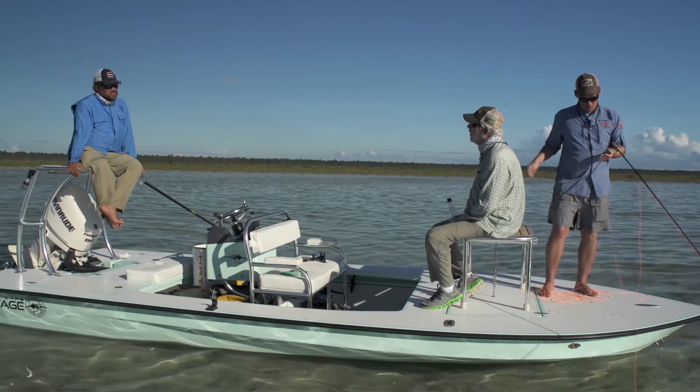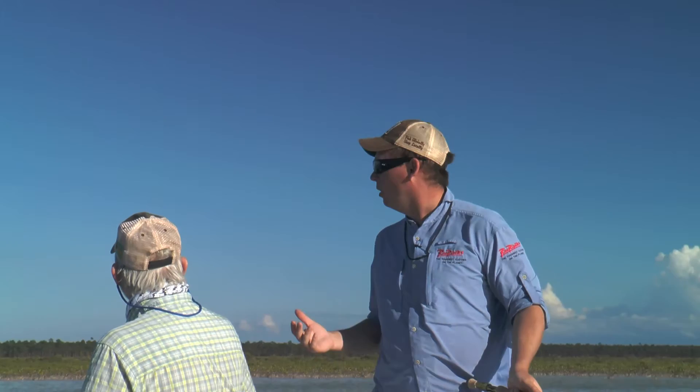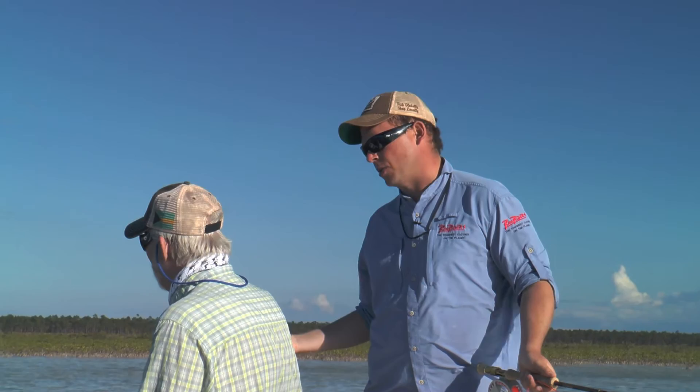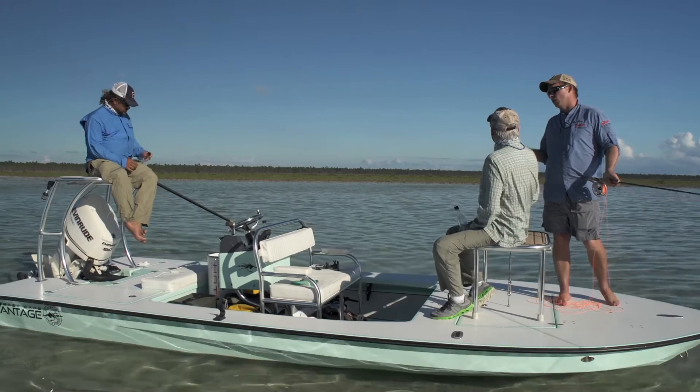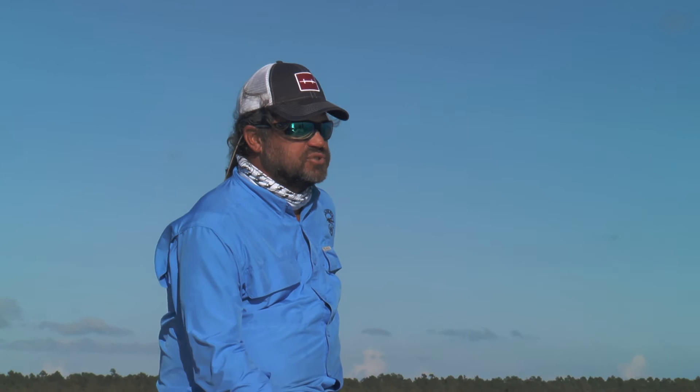I'm experimenting with some new flies right now that I can't even discuss — they're secret. That brings up a point: as a relatively new fly angler, how do you know when you're fishing something to switch it up? Is it something you rely on your guide for, or is it an inside feeling or fish reaction? How long do you give a specific fly, how many rejections before you switch? I give a fly a couple of shots because you never know — it could hit grass. But usually you can tell pretty quickly if fish are just not interested.